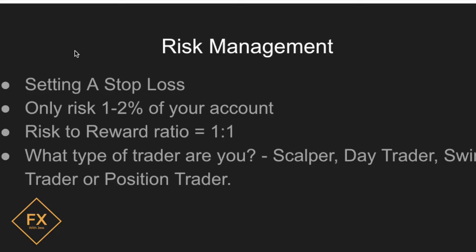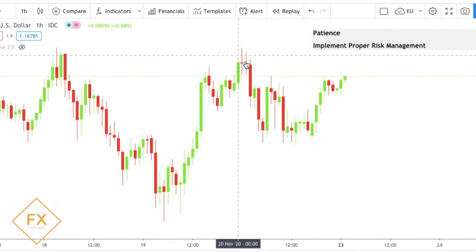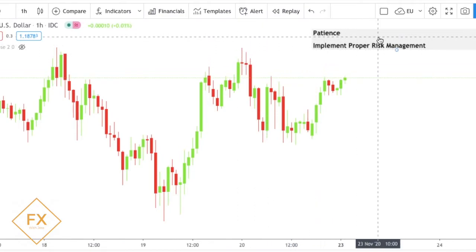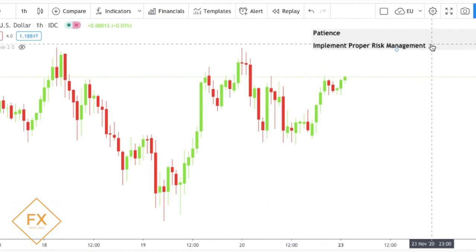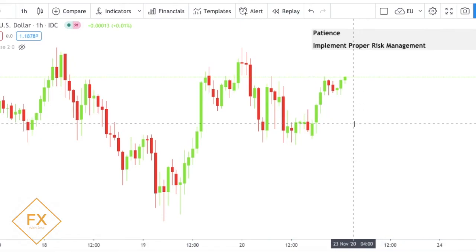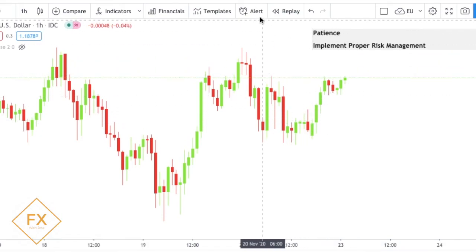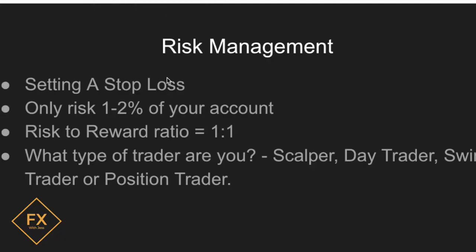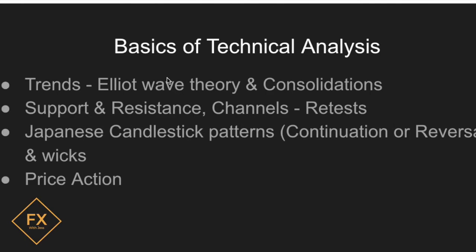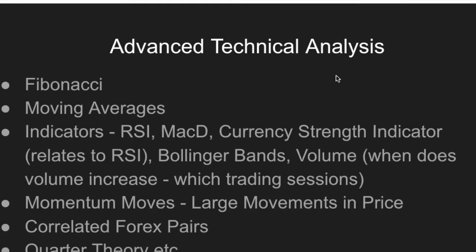It's important to start with a small live account because you want to firstly be consistent and you want to understand how your mind would react to taking an actual loss. Because in demo trading, it's not actually real money that you're trading, so technically your mind doesn't actually treat that as a loss. These are more advanced concepts of technical analysis.